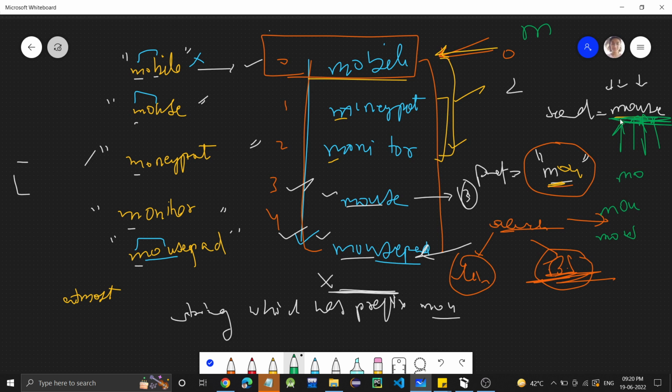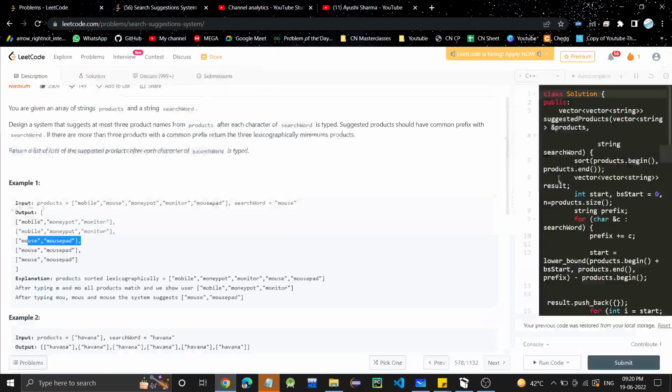And for each prefix, we are doing binary search in this array. If this array has length n, then log n for the binary search. So m log n will be the time complexity.